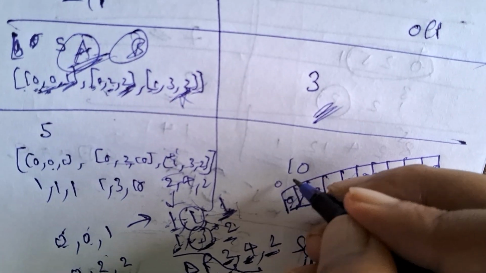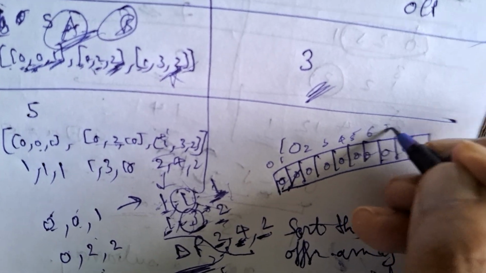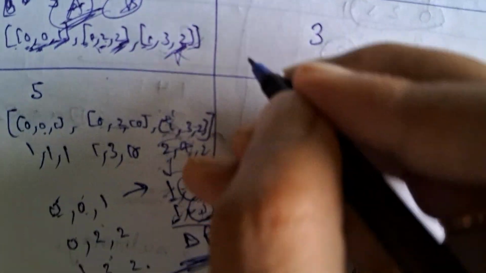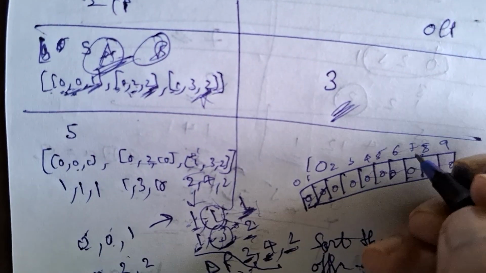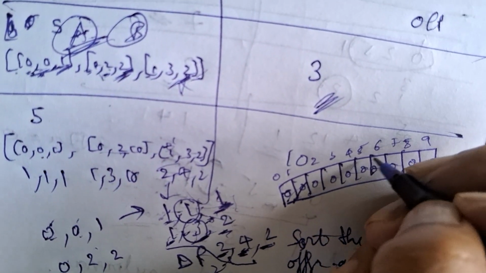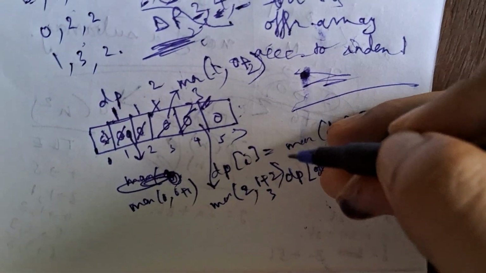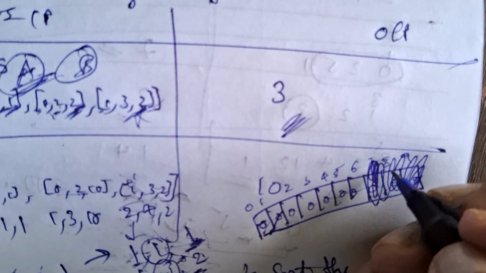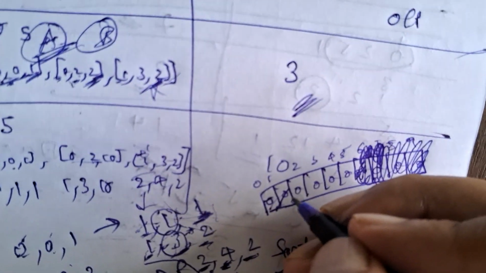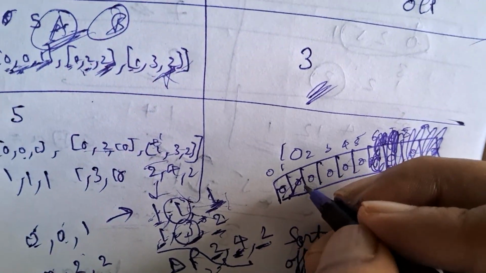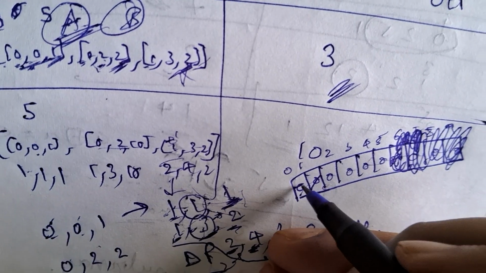so let me write it: 0 1 2 3 4 5 6 7 8 9, right? So one second, we didn't actually need this, we needed it till 5, okay, sorry, we needed this till 5. So this is going to be rewritten as, sorry, let me focus it. This is going to be rewritten as this thing, that is this.